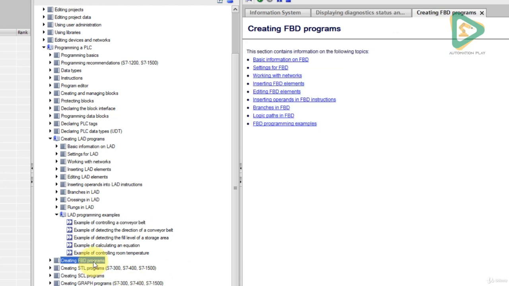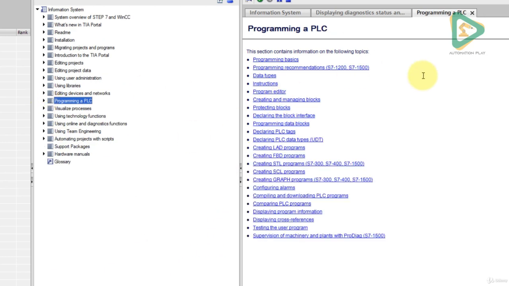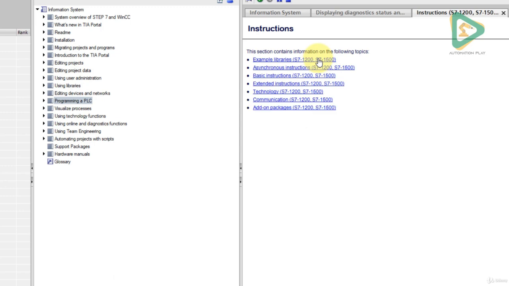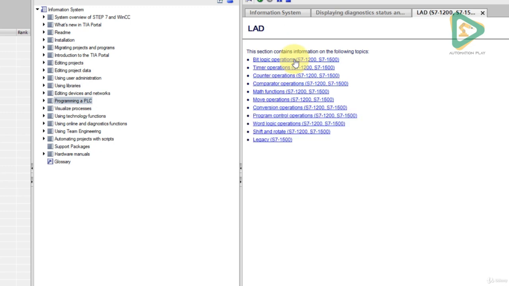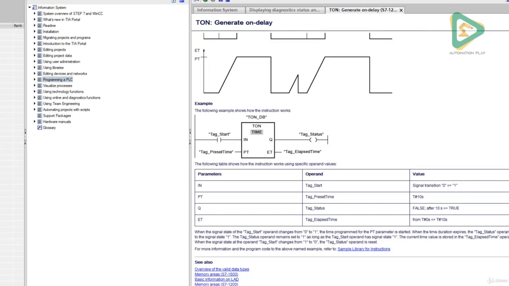You don't have to jump here and there and Google everything. So most of the things would be available here as well, and you can use further S7 manual. So as you can see, there are basic instructions in all languages, timers, counters. If I go to timers, each instruction is over here, and like that, bingo, and it shows an example as well.